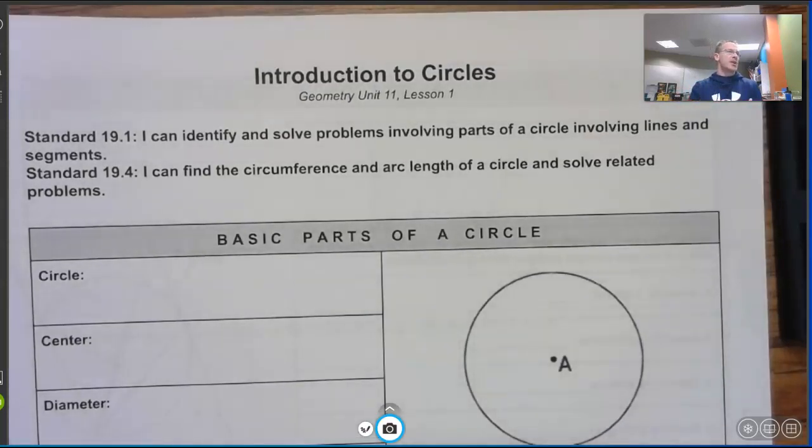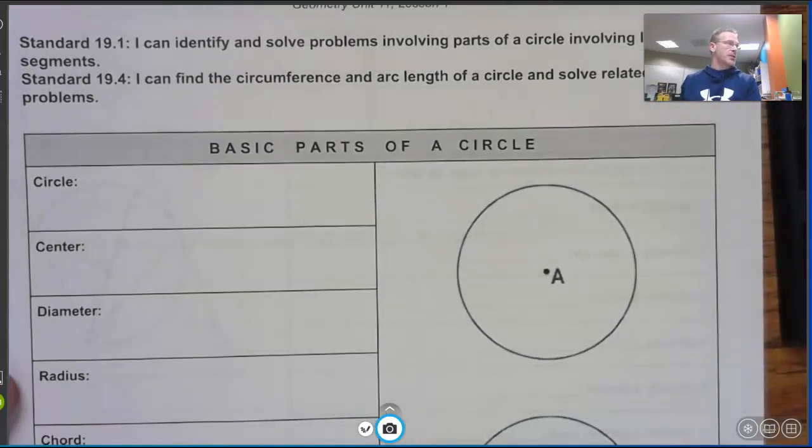So for this lesson, there's not an opener because there's just so much vocabulary involved. We're going to use the opener time as our video just to go through all the vocabulary. So there may be times where you need to pause the video to write down what I'm writing, but it's going to be essential that you know all these terms. All right, so let's just go down and start looking at some of these terms.